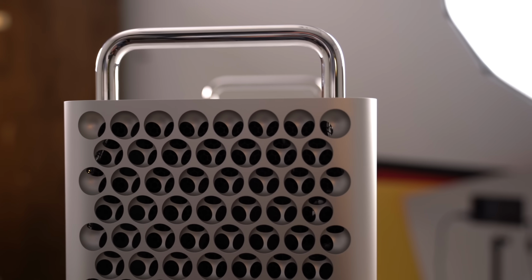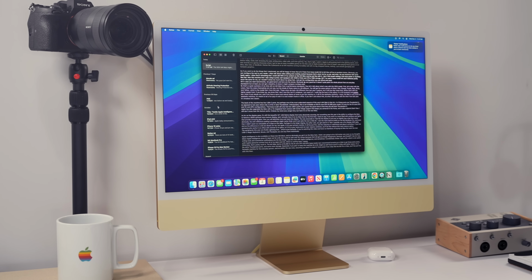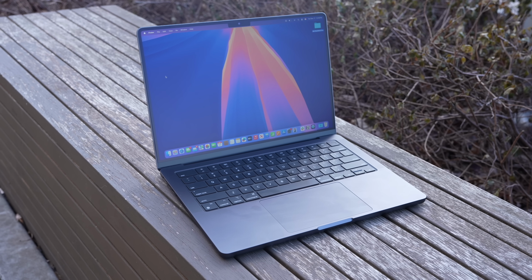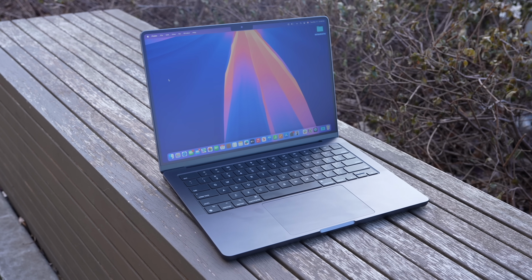TLDR, I think every Mac is pretty much capable of doing almost anything for anyone, but you're gonna wanna get the right one for you. So hopefully this video helped you out. You just first off need to figure out whether you need a desktop or a laptop. And if you're unsure, my safe pick is just to get the M4 Pro MacBook Pro. It's portable and you can dock it like a desktop, and it has great hardware, a fantastic display, and then it performs like a desktop and can handle just about anything.